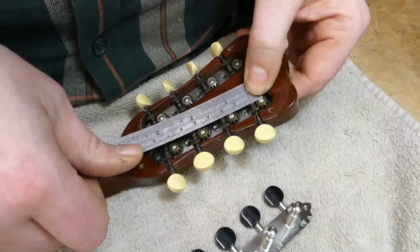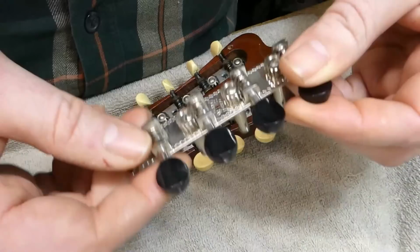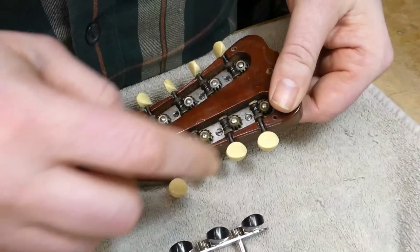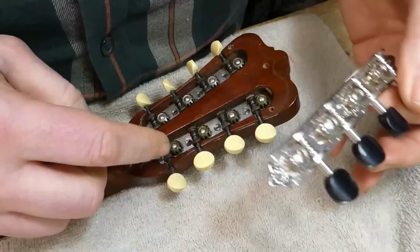Center to center on that one is 67. On this one, it's like 69. So, gee. But that's close. I think if I am going to be reaming out the front holes, I can probably adjust for that. However, the tuner shafts are going to be an issue because these ones on the outside edges are probably 10 millimeters versus 7. So if I were to install these, there'd be no way to turn the upper and lower ones. They'd be rubbing up against the wood. They probably couldn't go right in. I don't know.